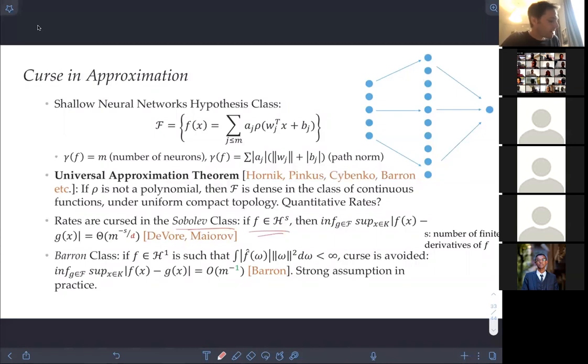So here Barron showed this very nice result: if my function is in what's called the Barron class, which is a set of functions that are Lipschitz and have a certain property, very fast decay of the Fourier transform, really an L1 norm of the Fourier transform, and that L1 norm is bounded, then we can approximate them well in this space of neural networks with a number of neurons that does not depend on dimension. So the rate of approximation is dimension free. That's good. But the downside, again, is that these benefits come at the expense of making a very strong assumption, and we are hopefully going to see more of this during this lecture series.